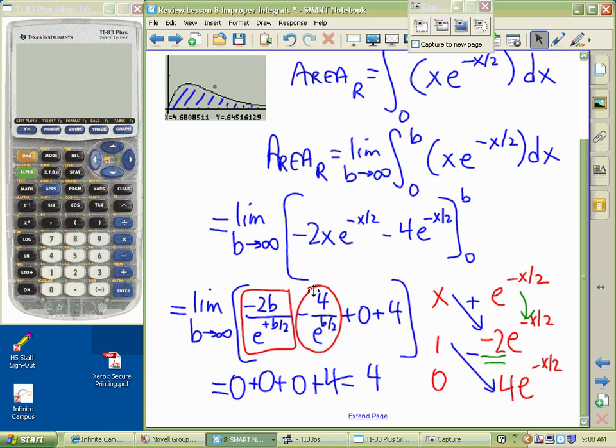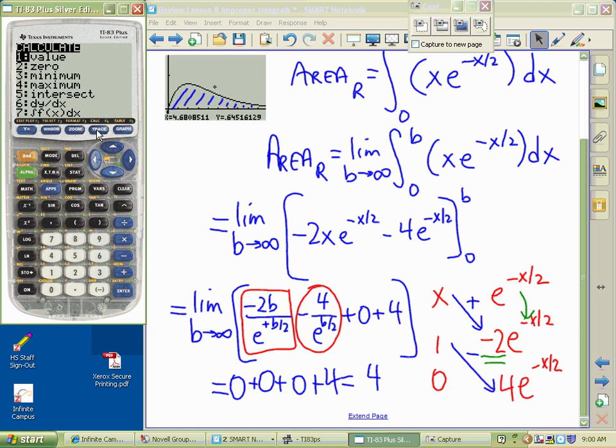That area is 4. If it were a calculator active question, and it's not, but if it were, I could do second calc, find an integral from 0 to as far out as, oh, I can't do that. So I pick something a little bit smaller that's within the window, and I say, wow, that's close to 4, and then I could make my window really large and try to estimate what it would be. But it's not active, so you can't. There it is. The hamster is very, very good at shading. There you go, and that's that.